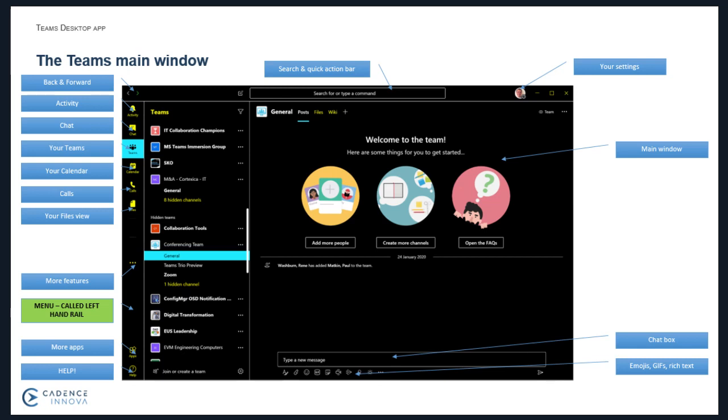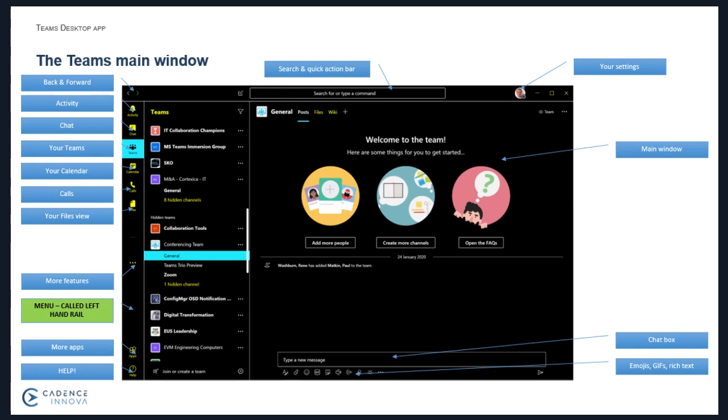Your calendar, which is synchronized with Outlook and looks exactly the same as your Outlook calendar, where you can create Teams meetings from here, or you can do that from Outlook as well, of course. Calling is available in Teams, a bit like it was in Skype. You can call people internally, so anybody who's also running Teams, you can place a call to. But you can also, in some organizations, they may have allowed you to make and receive external phone calls using the same thing. And then lastly, there's files, which will take you through to recent files or other things that you may have been looking at.